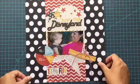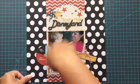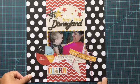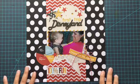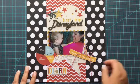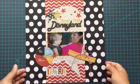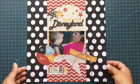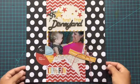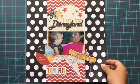And then this is the last old one I'm gonna share. This one is also using parts of the Say Cheese collection, and I like the vertical look on this one. It's a style of design that I like to work in a lot, doing things vertically. And it didn't really need more than one picture to tell the story. It was about my son and how he was less than a year old and was happy and fun to be with at Disneyland from 8 a.m. until 10 p.m., which is crazy. I don't know if there's ever going to be another child quite as content as he was as a baby. He was just awesome.